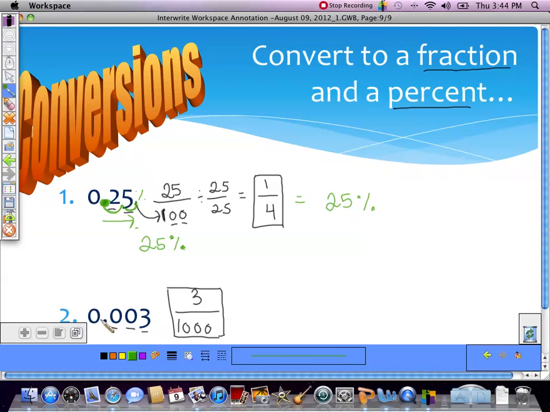Let's try this one down here. We'll put our pencil on the decimal point, and we are moving the symbol to the back because we know our percent symbol belongs on the back. We're going to go once, twice. Now in this case, our decimal point comes before the number, so you need to include the decimal point in your final answer. This is going to be 0.3%.